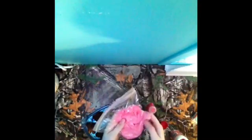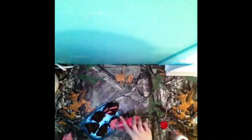I heated up the chocolate, the white chocolate mixture, and it made like this doughy consistency. I tried it two separate times and it still didn't work, so I might have heated it up too much. But the chocolate tastes fine, so I don't know what the heck is wrong. But I'm gonna use it anyways, instead of wasting all of this. So, I put it in the bag. I already cut the corner. I'm just gonna like drizzle it on here. Drizzle, because it's like Play-Doh material. And you can stick sprinkles on it.